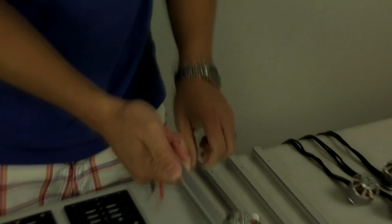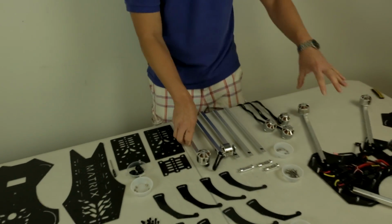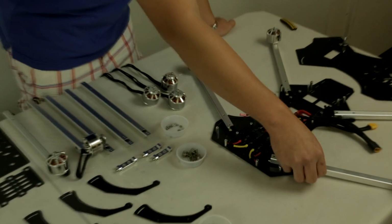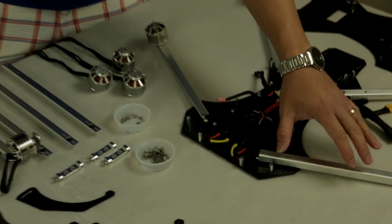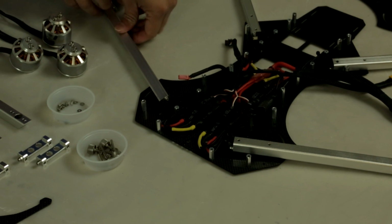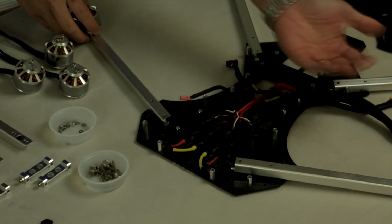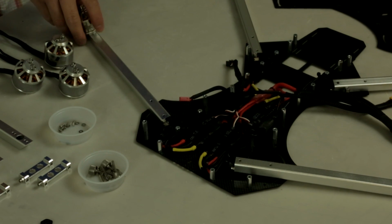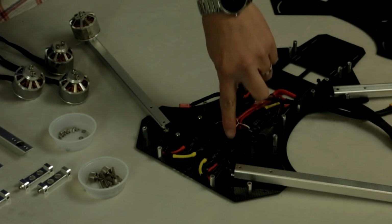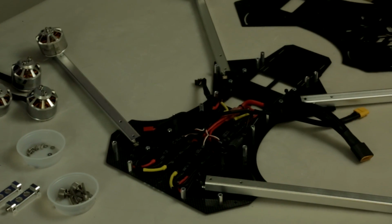So once you have the other three completed, let's go over to what the assembly process will actually look like, the final one that we have pre-assembled right over here. Once you have that done, make sure you have all four booms with the motors facing up, so that when you install the middle plate, the arms will not be sideways or upside down. Make sure the motors are facing up, as you can see on this pre-assembled modular kit. You see here we have 4 speed controls with the power distribution cable already installed.